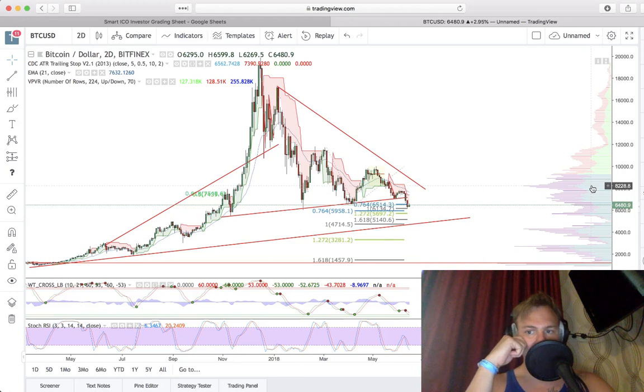The majority of all the volume previously was at around 2750, 4300, and 8200. Now we've been in that 8200 range and we've gone to the downside. So now the most likely place for us to find volume would be in between this space — right here is a major one at the 5000 level. We're only fourteen hundred dollars away. If it gets any worse it would be down here around the 3000 level. The 5000 level would coincide with this long-term trend line.